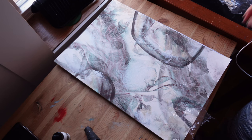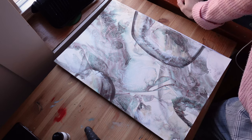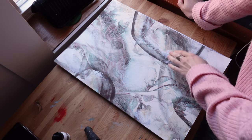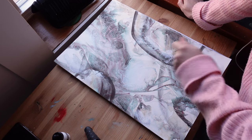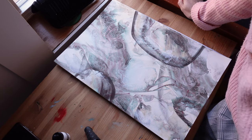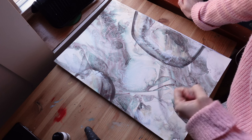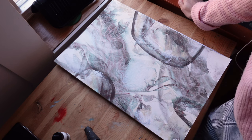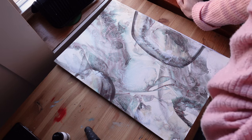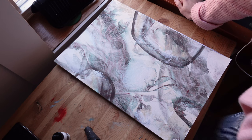I think I like it, though I don't think I'll be able to finish it today because I really want it to be super dry before I add some lines and whatnot. But I think that what I added created more dimension, better flow. So I'm done. I will let it dry and I'll have a better look at it tomorrow.